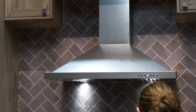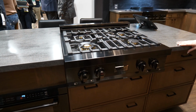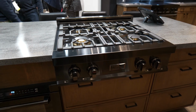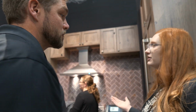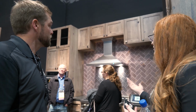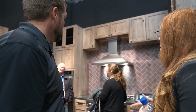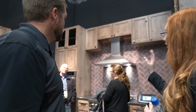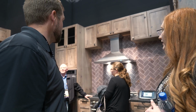That's been very popular with people that are almost like mechanics, people that work with their hands, because they're known to be rougher with their appliances. We've been selling a lot of this, and people who are just setting pans on it and scratching it, it's easier to buff them out. Anything can scratch stainless steel. It happens. So it's been a great selling point for the Doorstud because of that feature. That's awesome.